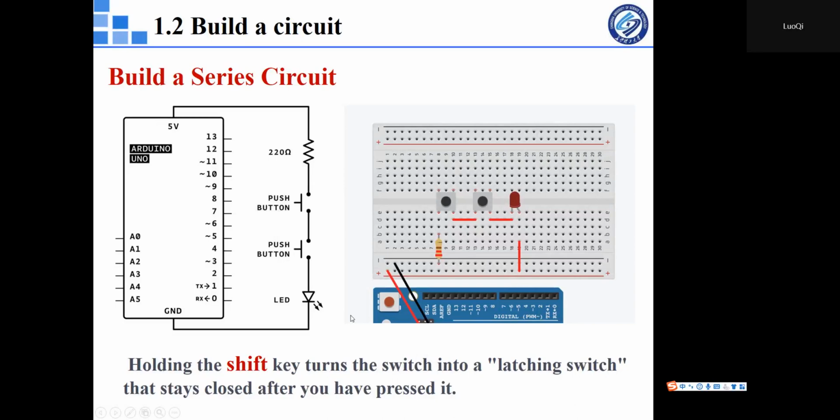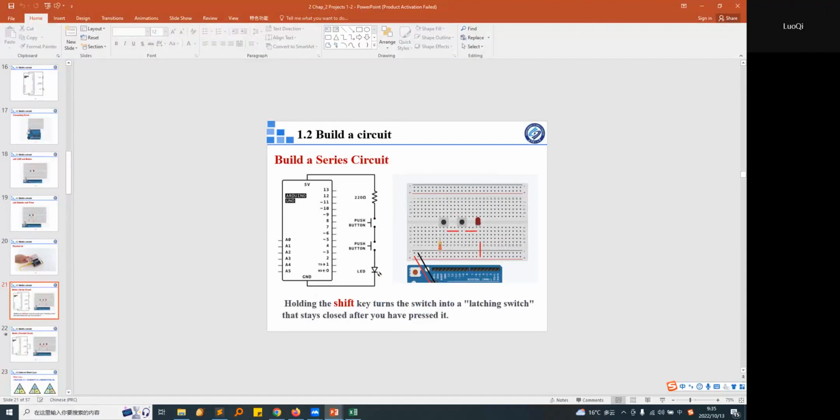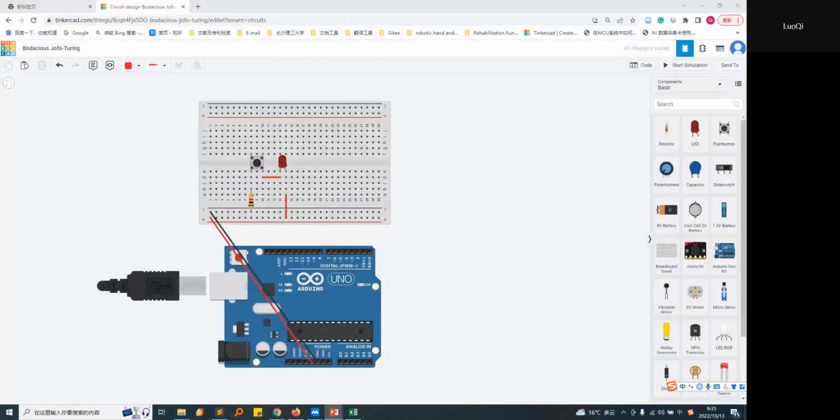Okay. Let's build the series circuit in the workplane.